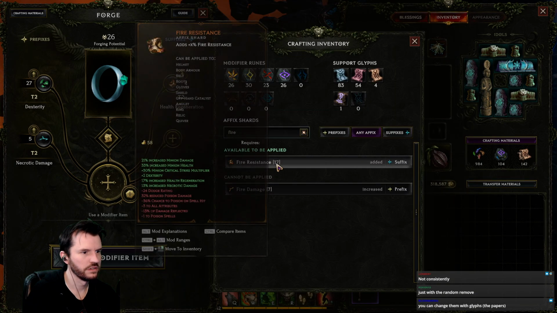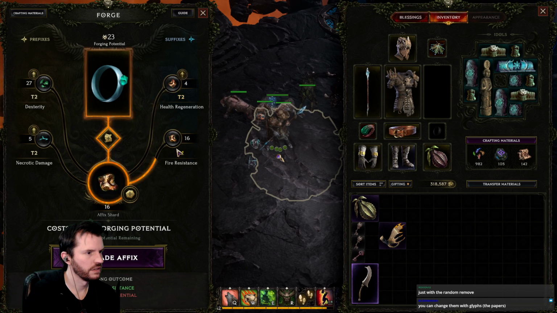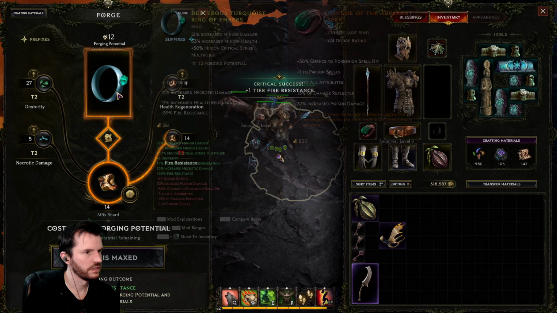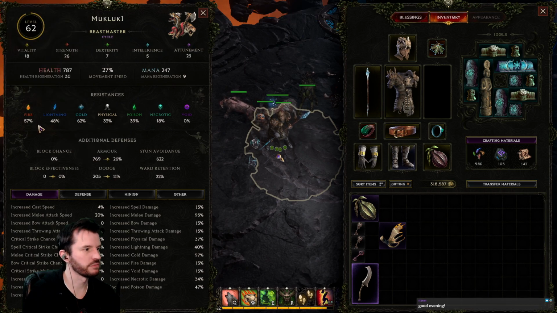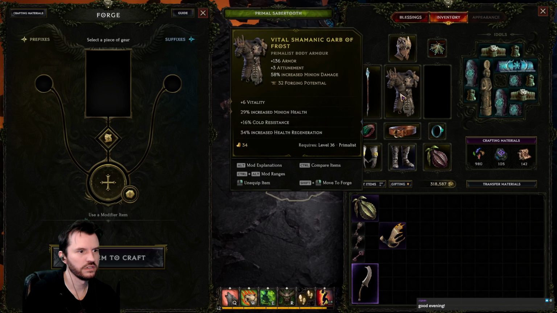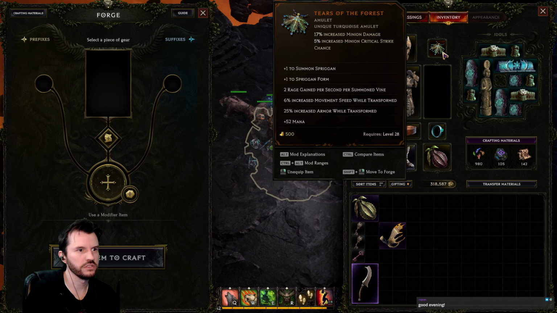Here we go. Fire resist. Am I doing this correctly? I think I am. Critical success, +1 tier fire resist. Alright, well, it's something. We've gone from 17 to 57. Alright, don't think I could put resistances on a weapon. Wait, this has no more forging potential.